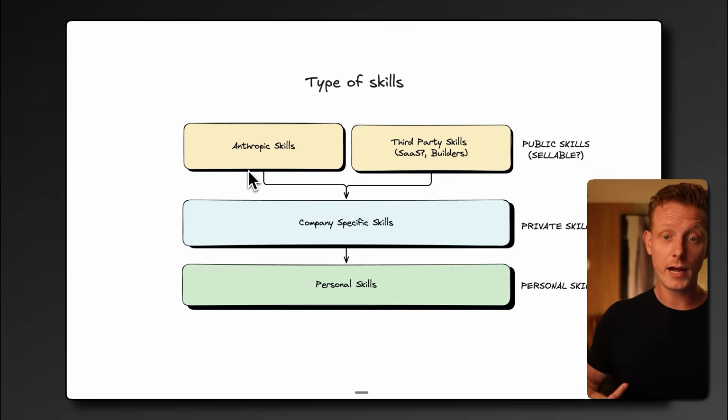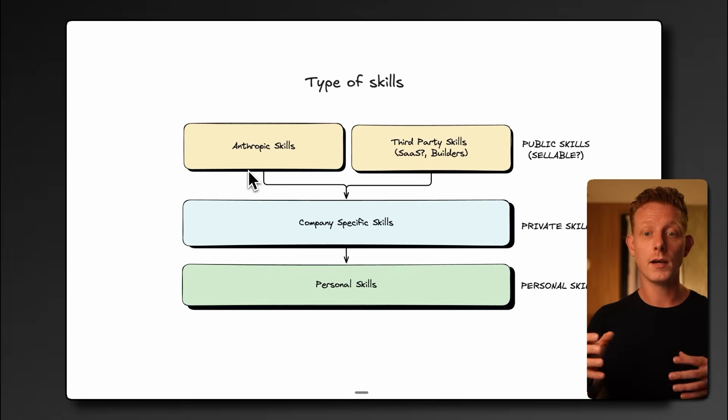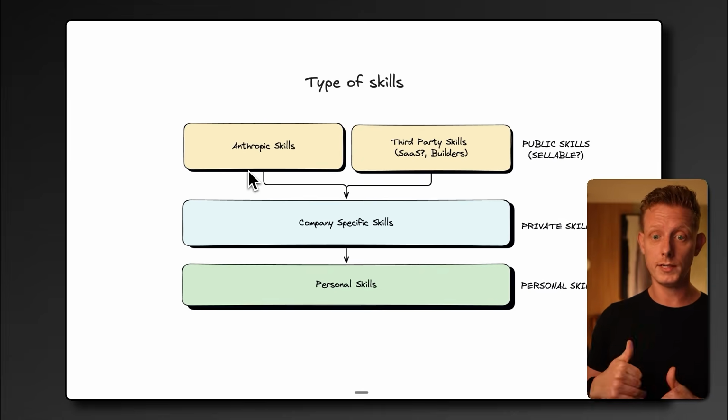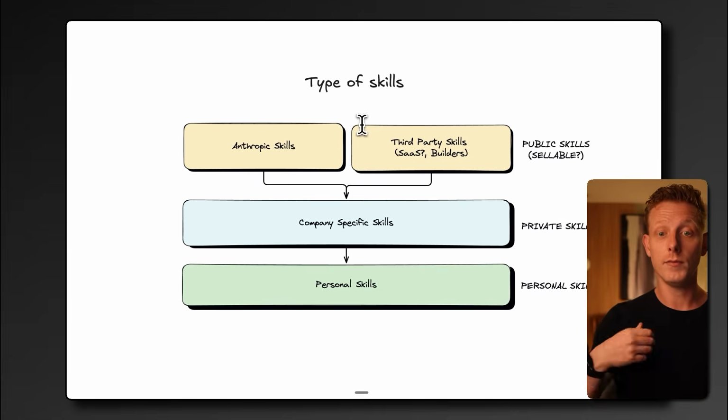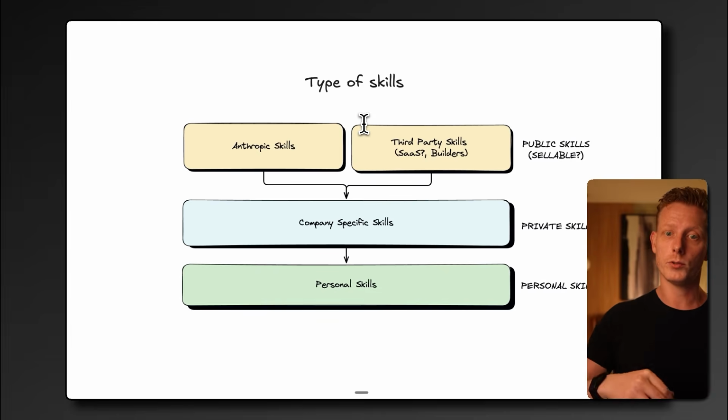Now, as these will have to be general purpose skills in order to be relevant to multiple industries and businesses, companies will want to build their own ones based on their unique processes or customize some of these general skills. But even within a company, it makes sense for different employees and different people to customize skills to their specific way of working and their specific workflows.